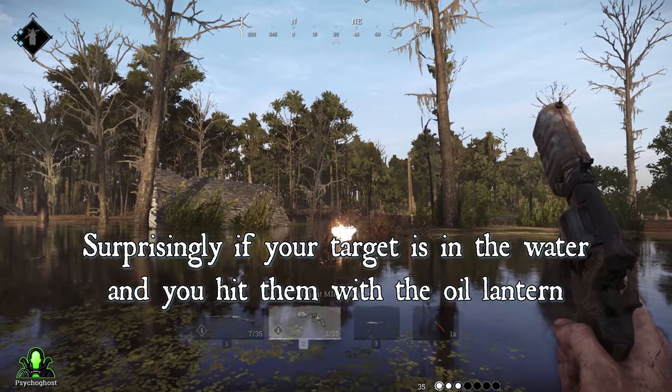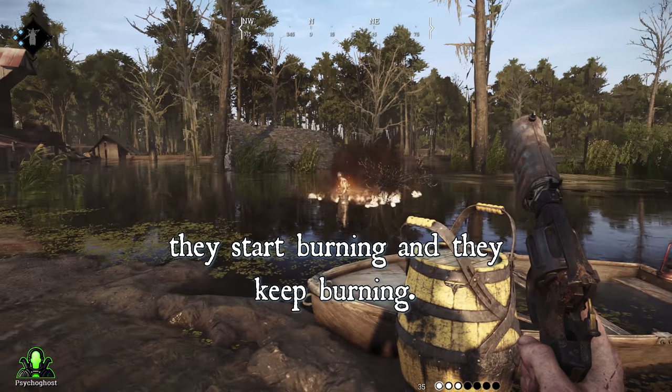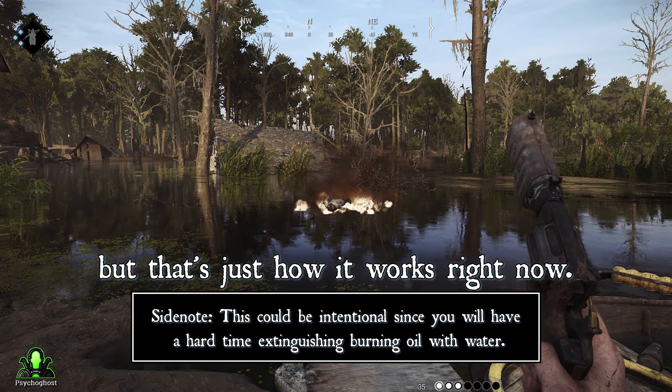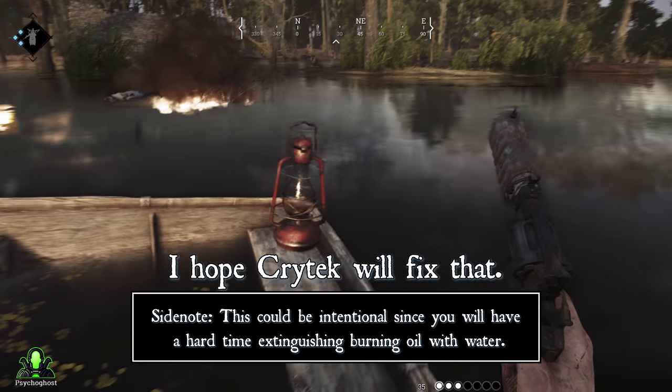Surprisingly, if your target is in the water and you hit them with the oil lantern, they start burning and they keep burning, even the ground is burning. I don't think this is intentional, but that's just how it works right now. I hope Crytek will fix that.